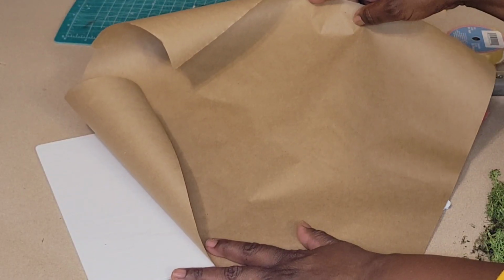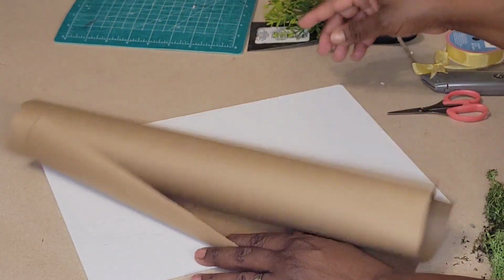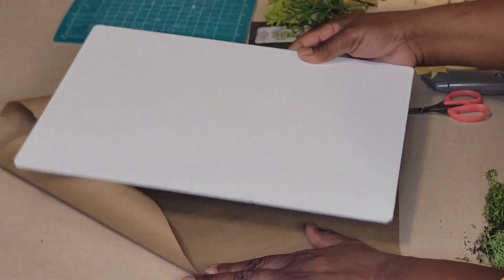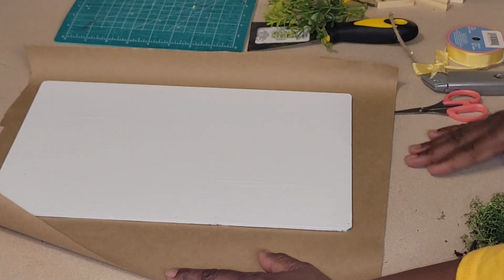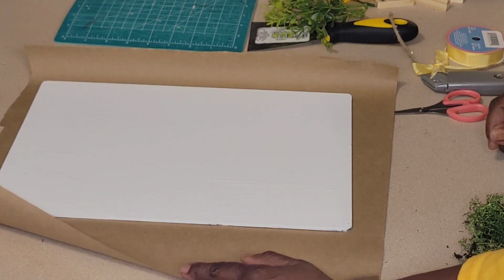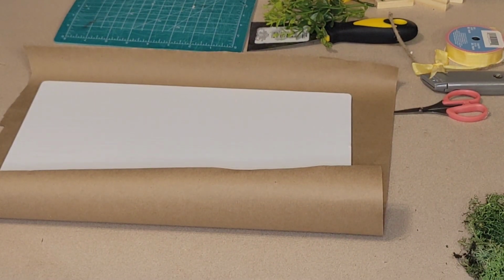You can use craft paper. I've never found it at my Dollar Trees, but they do sell it in some Dollar Generals or any of the other craft stores. What I'm going to do is glue this to the back, and then we will continue to keep putting the sign together. So if you're interested in seeing how all of this is done, then keep on watching.